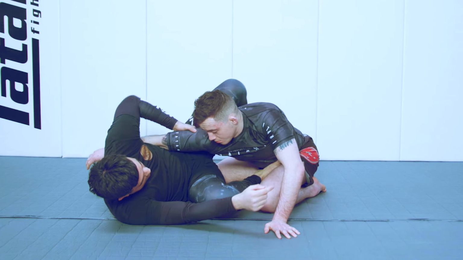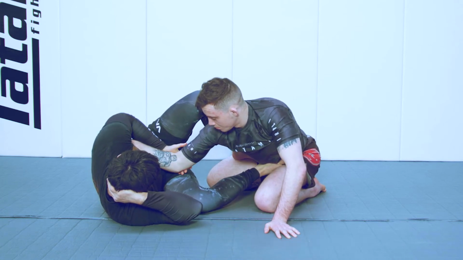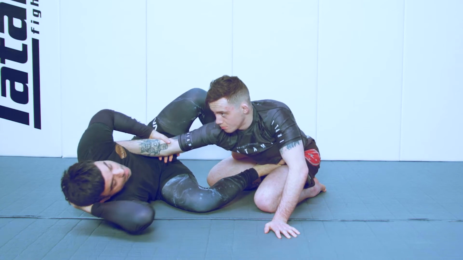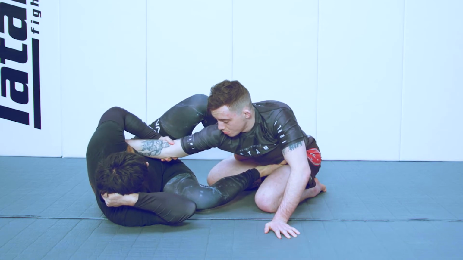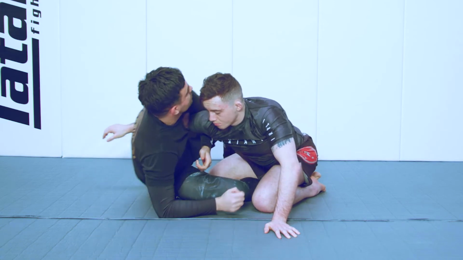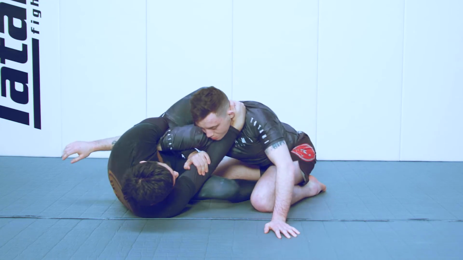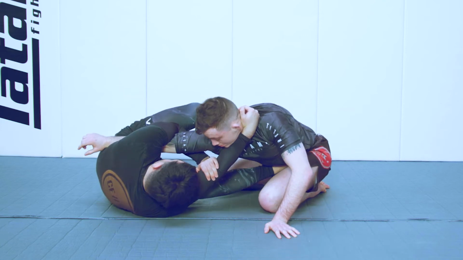My goal now is to take my hips away so that I can fish the elbow in front of my hips, or front of my stomach. So I'm trying to take my body away and then fish everything into the front line. So we're here, we've got everything tracked. I'm bringing my foot onto the hip. Now I want to take my hips back.